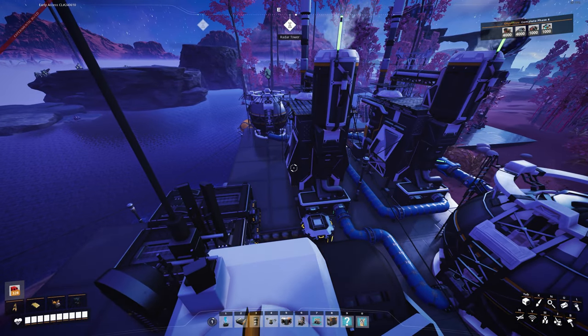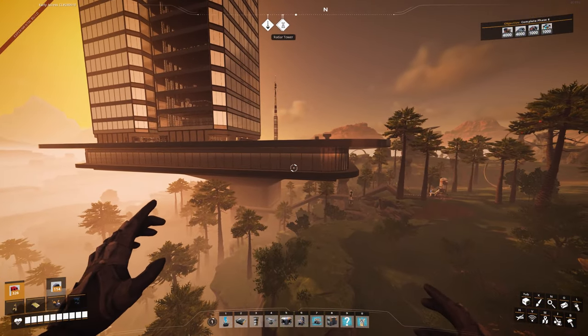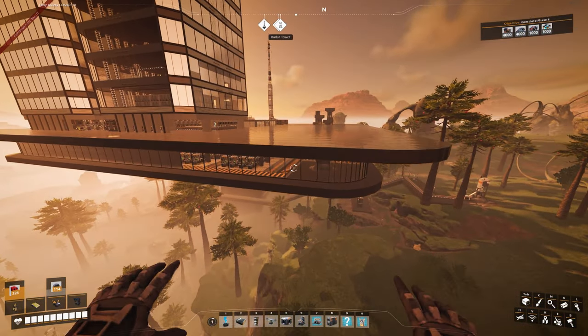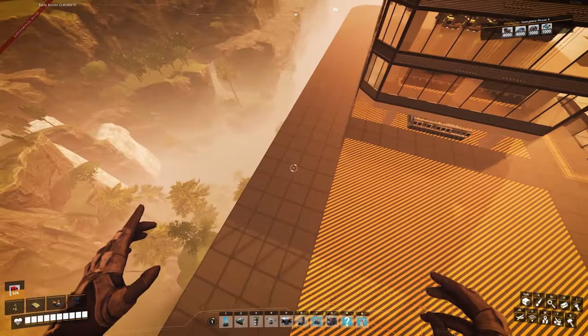There's quite a bit of distance between the aluminum extraction and the actual factory, so I can't really justify running a belt from there all the way to the factory. So I'm gonna do the next best thing. And that, of course, is gonna be a monorail.